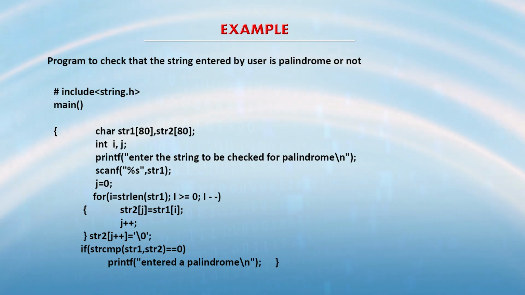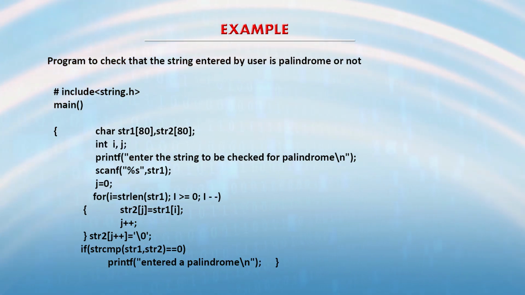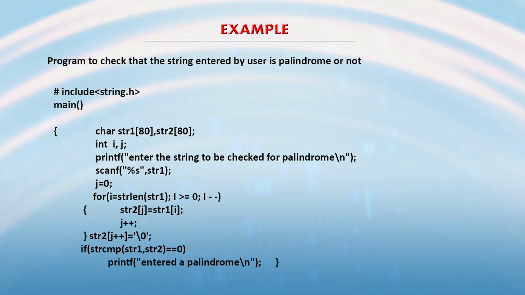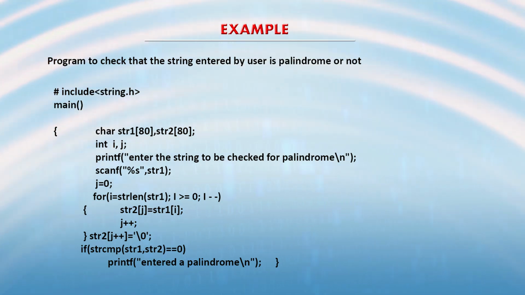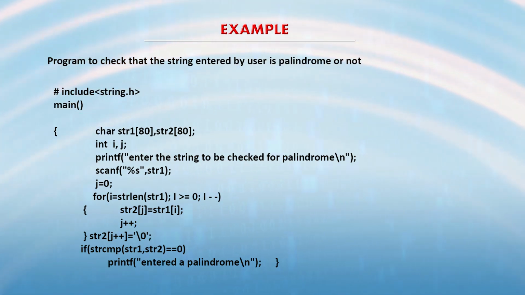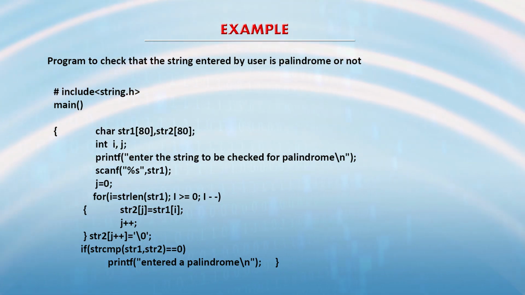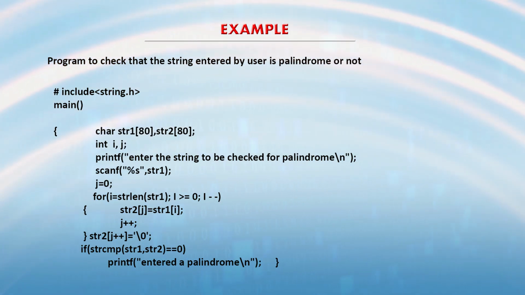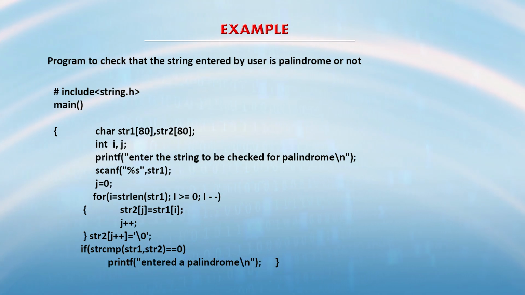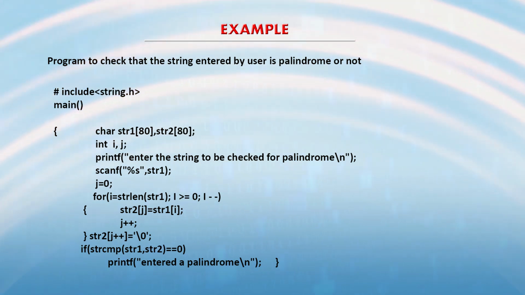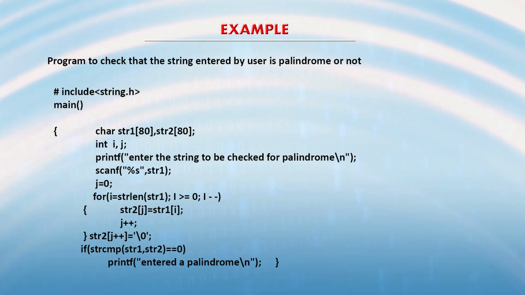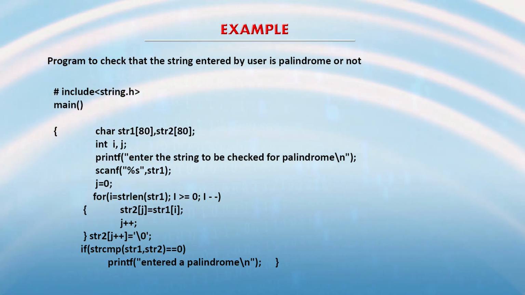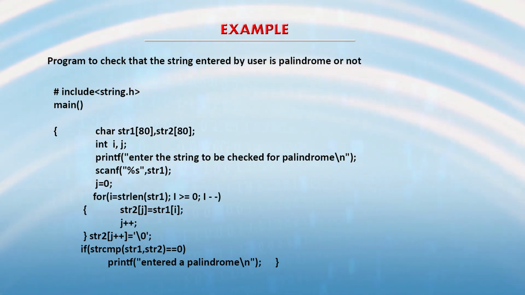And we are using two integer type variables i and j, and firstly we want the user to enter the string 1. If you remember the first program of arrays, we simply pass the base address of string 1 and that is read, that is, scanf will store the string entered by the user in the variable str1. Now for the reversal of the string, we initialize a variable j equal to 0 and run a loop with i equal to strlen, that is string length. We are using the for loop in a reverse manner.